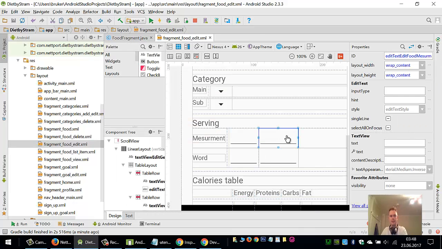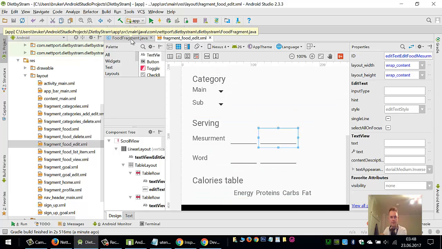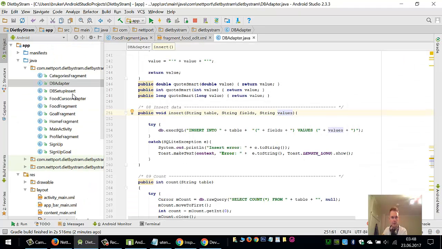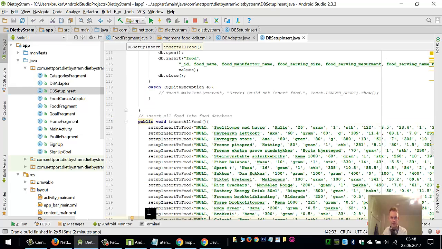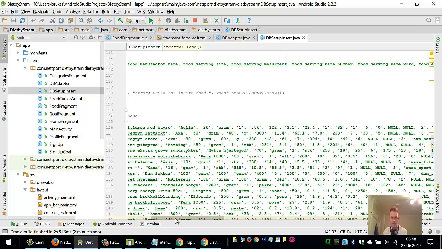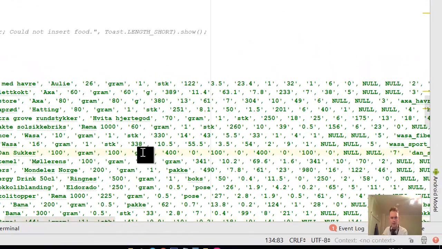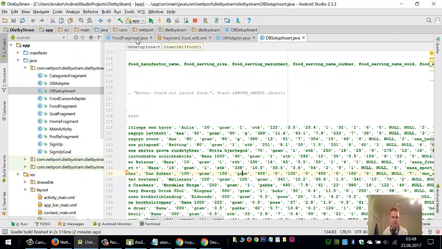And the measurement here, it can say, I need to think of it. I'll just go to db adapter to see now to db insert. So it should be a drop-down list. It names like gram, package, box, piece. Yeah, let's just leave it.